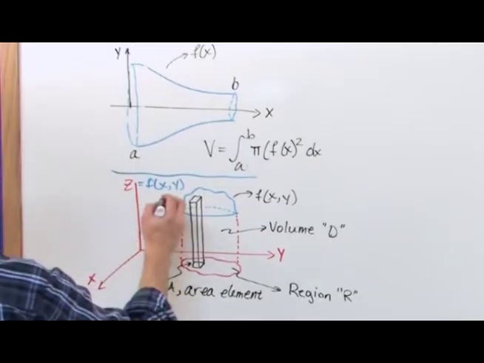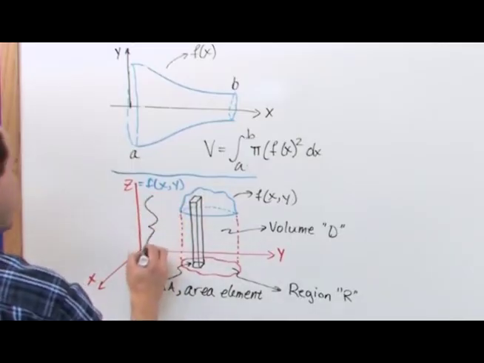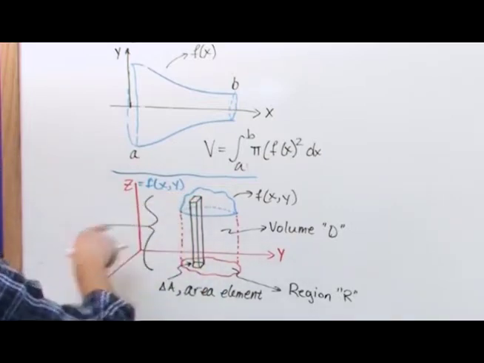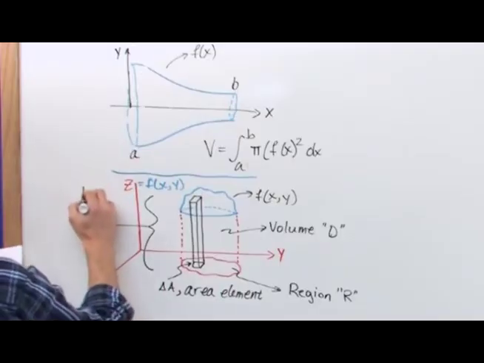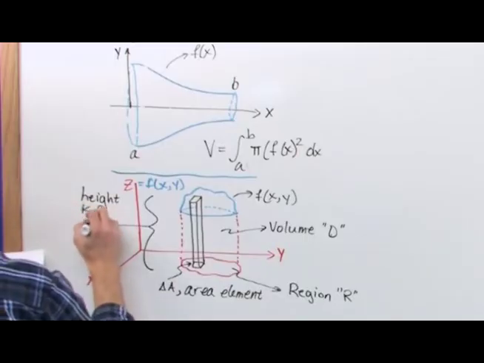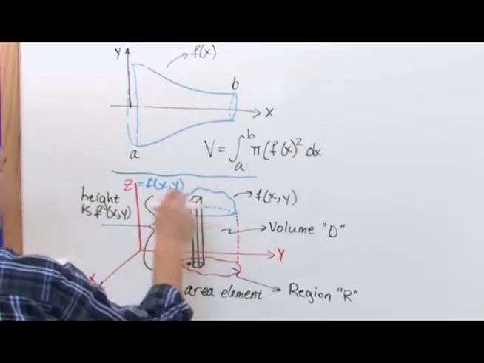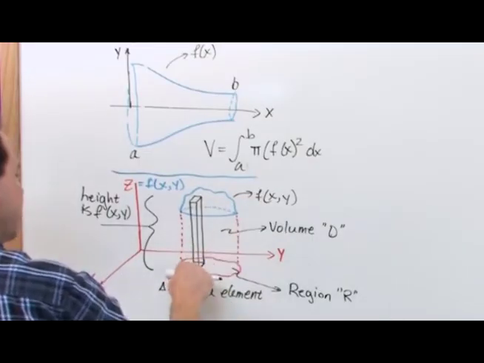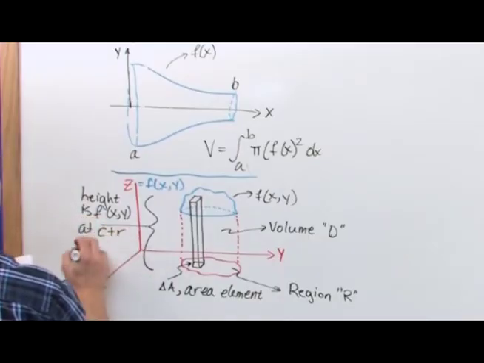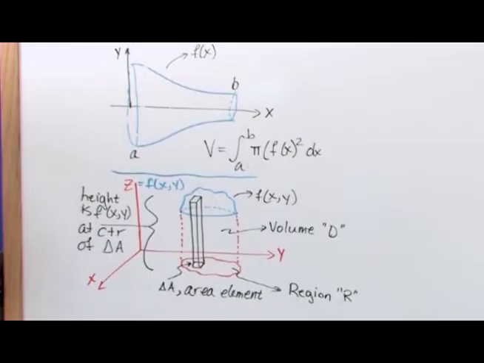And what I'm talking about here is the height, the height from where the skyscraper goes and touches the top of the top hat here. The height is f of x comma y, because that's where the function is. The f of x comma y is by definition the height above the xy plane at the center of delta A. So you can see what I'm doing is I'm setting up what I'm going to eventually show you, how to calculate the volume of this whole thing. But in the meantime I'm just laying the foundation.